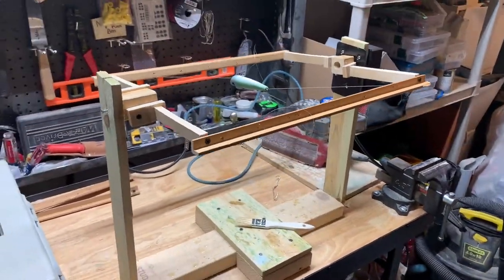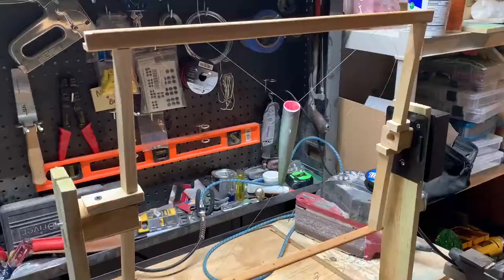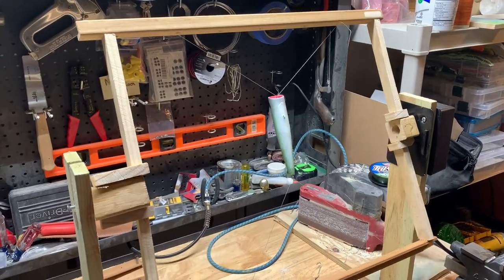So I modified my rotisserie to better handle these lipless baits. I was sick of cutting aluminum wire out of epoxy.